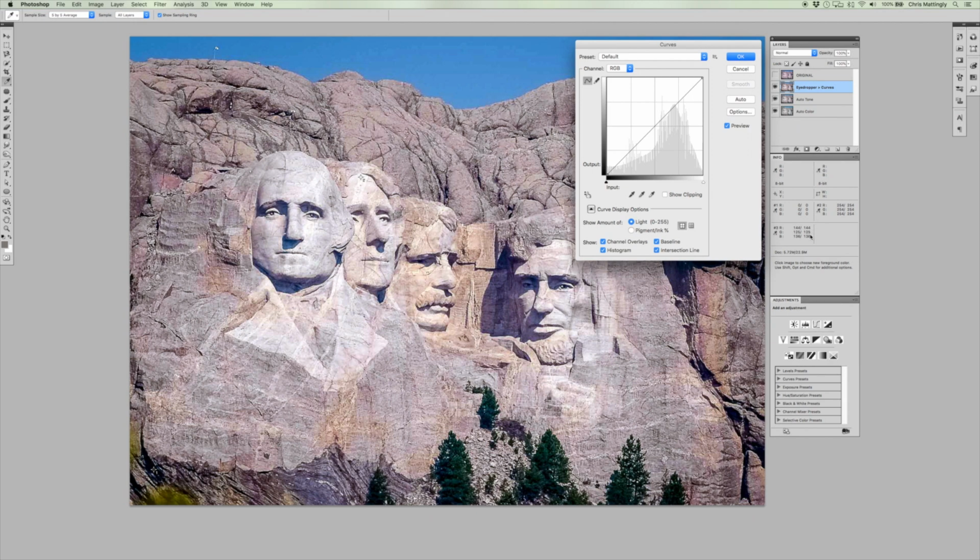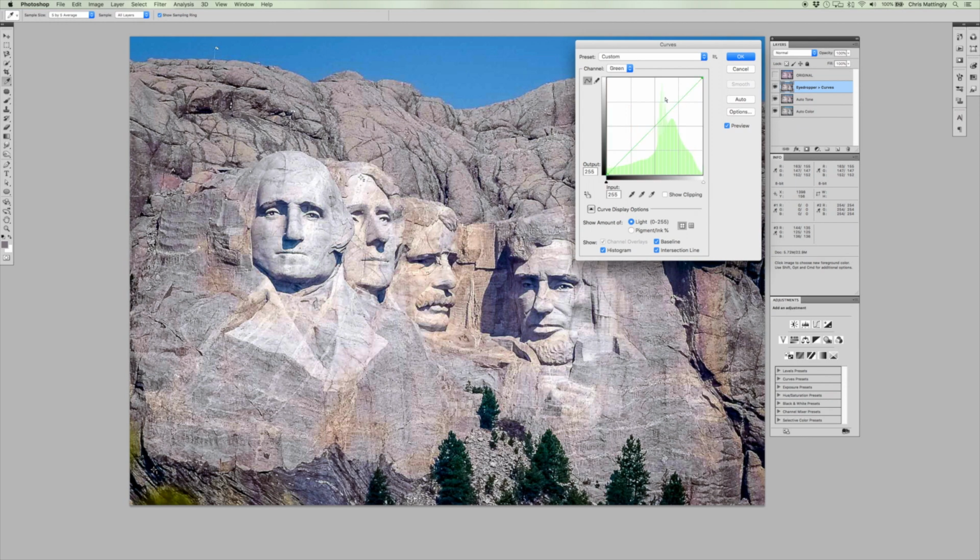Now the red channel is quite a bit out of balance with the green and blue channels. So we'll go to that one. And what you can do is click around in the image and find that on the Curves menu. You see that circle highlighting right on the curve. We'll use that as a point of reference, create an anchor point there. And as we make this adjustment, just note in the info palette, you'll see that update in real time. So I'm going to use my arrow key to nudge it, and you see the number changing there. And it is pushing a little more towards kind of a bluish tone.